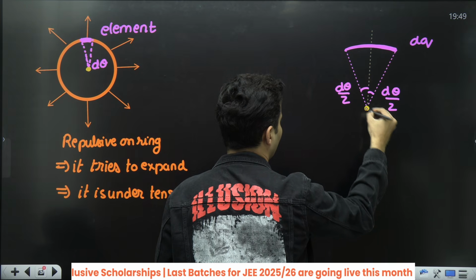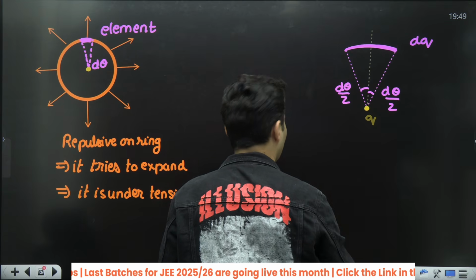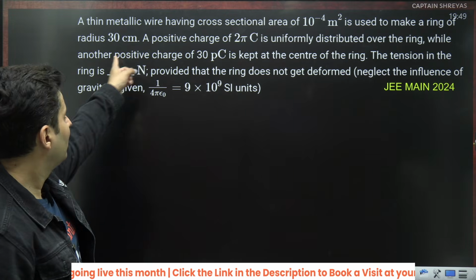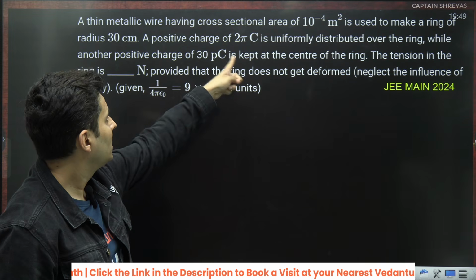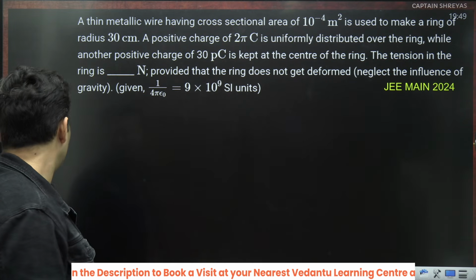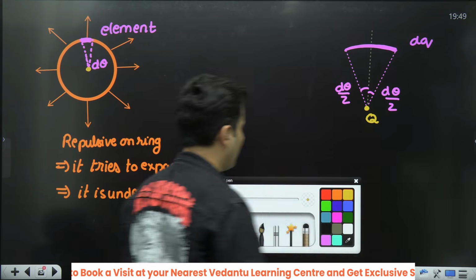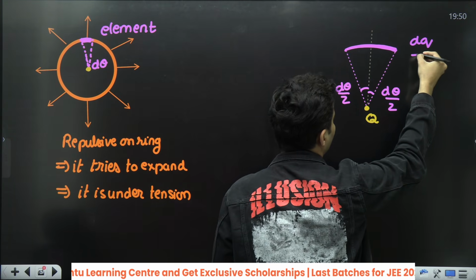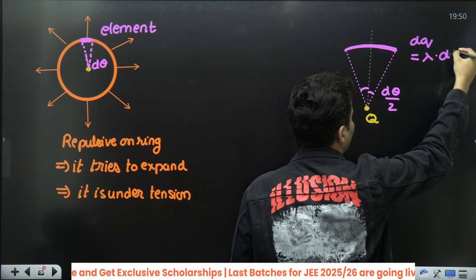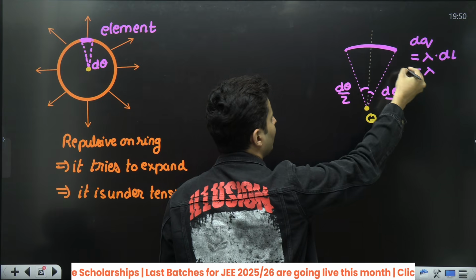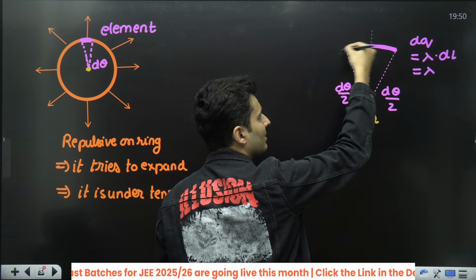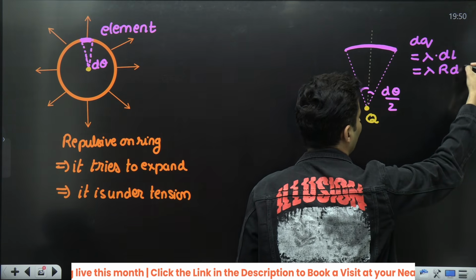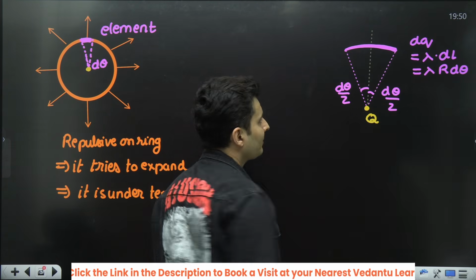Our central charge is over here. Let's say I call it Q, or capital Q for that matter. For that wire, we have been given positive charges distributed uniformly. Okay, so no issues. Let's say lambda is given to us. Okay, for this wire. So this dq will be lambda into the length of that wire. So the length of the wire is the length of the arc. This particular part is the length of the arc. Arc length is radius into theta. So it is r into d theta. D theta is the total angle.